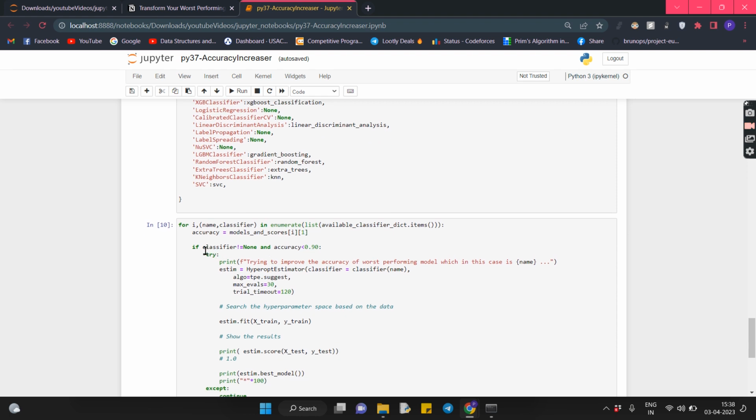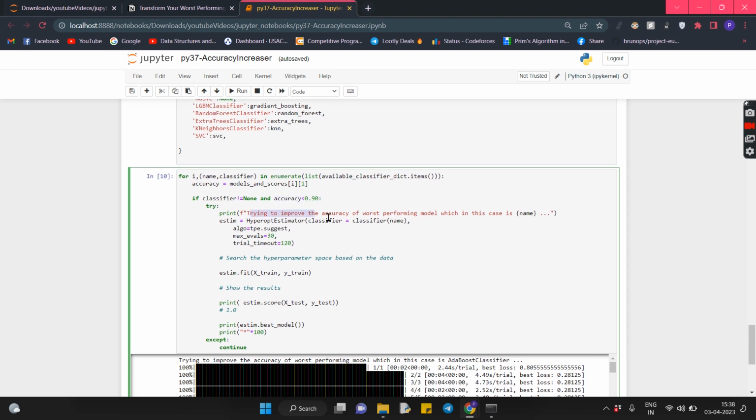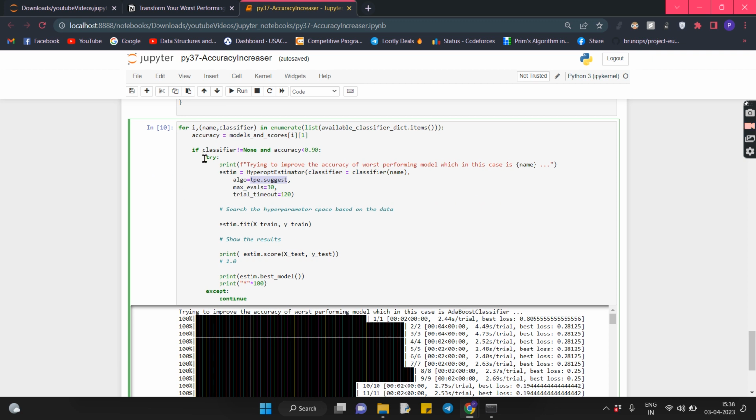Then I check if the classifier is not None, that means it is available, and if the accuracy is less than 0.9, I try to improve the accuracy of this lowest performing model by running the Tree Parzen Estimator using the Bayesian approach. And I am running it with exception handling. Suppose the algorithm is not able to train the model and throws an error, I am passing it in except and continuing.